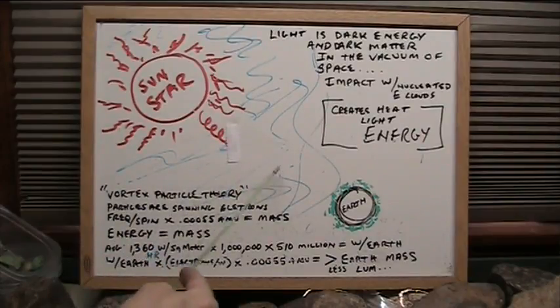It's particles. Those particles actually hit the earth, and those particles have a weight, and those particles are spinning electrons, free spinning electrons, and they weigh 0.00055 atomic mass units, which has weight, and the energy is the mass. And then you take the average amount of watts per square meter times the electrons in a watt, and then times all of this stuff. You know, there's 1,000,000 square meters in a kilometer, and there's 510 million square kilometers on Earth. Multiply all that stuff out, the Earth is growing by that much every single hour.